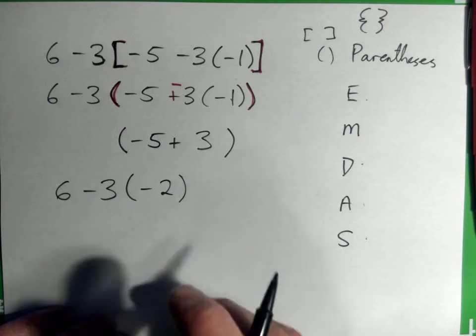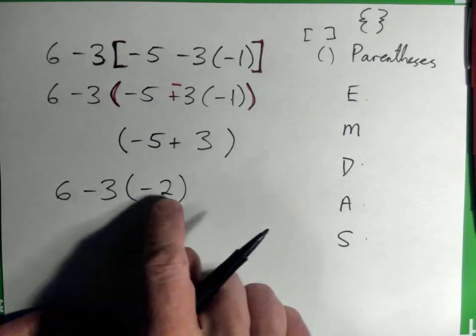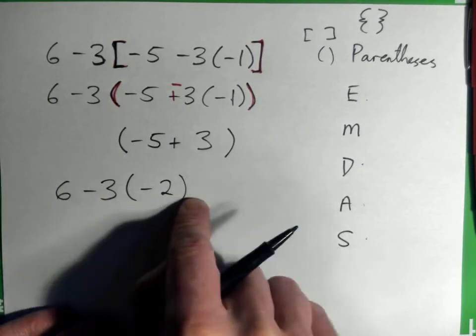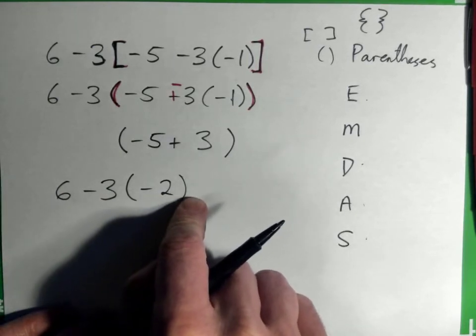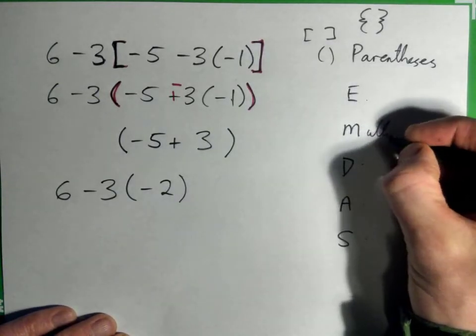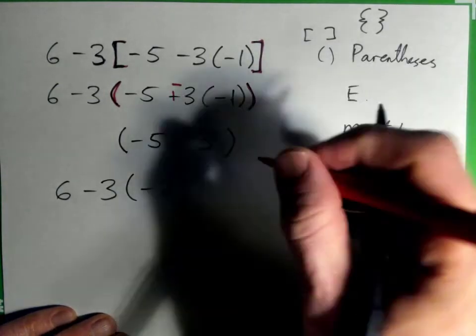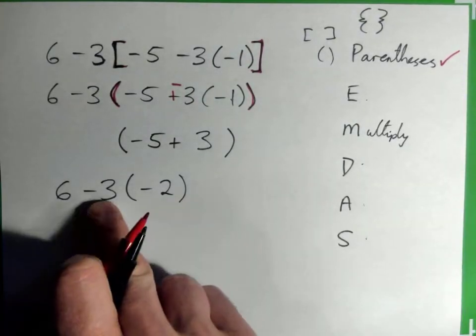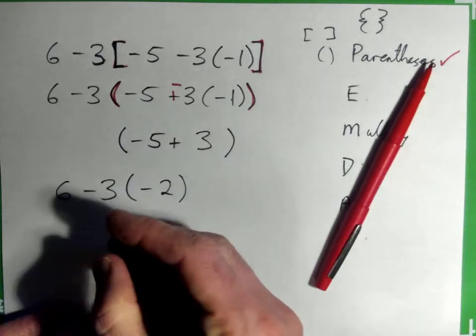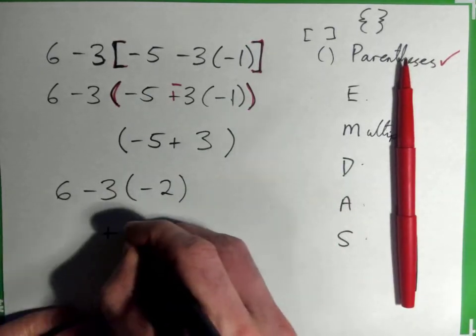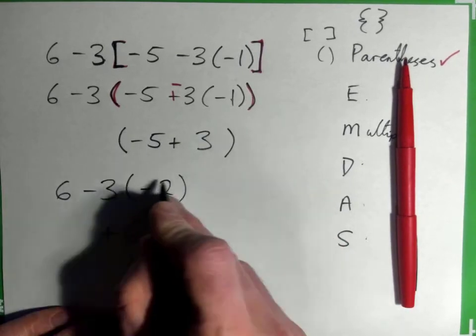Right. So what does this give us? We've got a subtraction and a multiplication. Should I subtract first or multiply first? Yeah, think of PEMDAS and multiply. So by doing this part, we took care of parentheses. But now we need to multiply. Negative 3 times negative 2 gives what? Positive 6. So this whole thing just makes a positive 6.